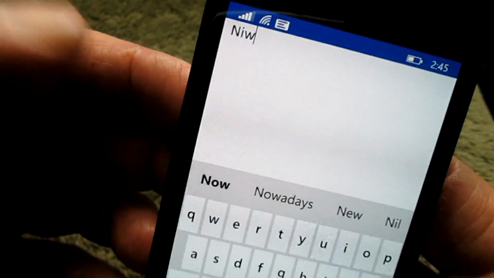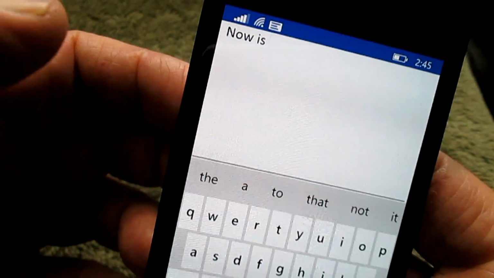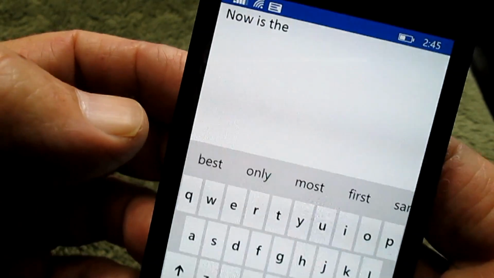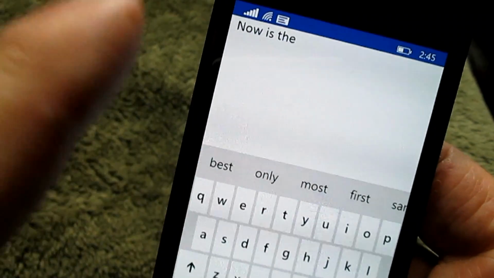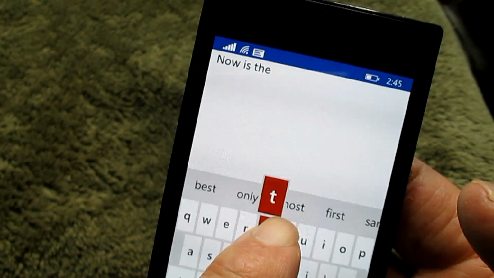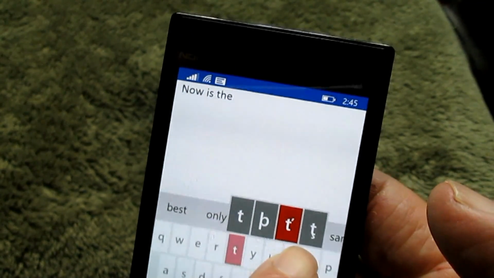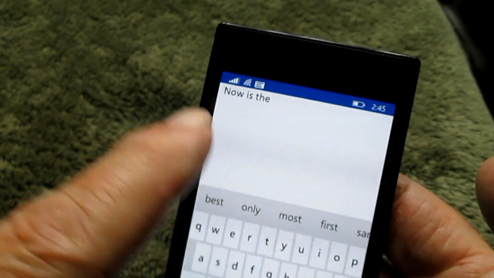See, I already screwed up now. So you can click on that to fix it. And the autocorrect is really great as far as predictive touch and everything. However, when you start using Swype, it gets a lot easier. Now I use the lefty, so I'm going to go T. Now if you hold it down, by the way, you can select which letter you want to use, including special characters and things like that.